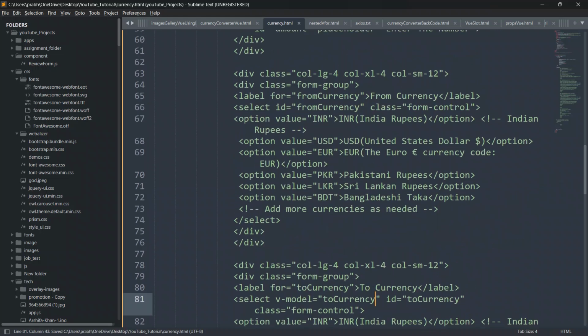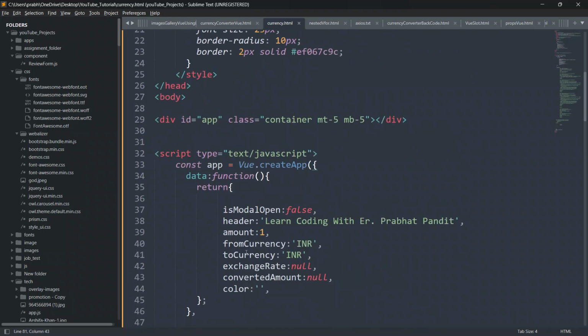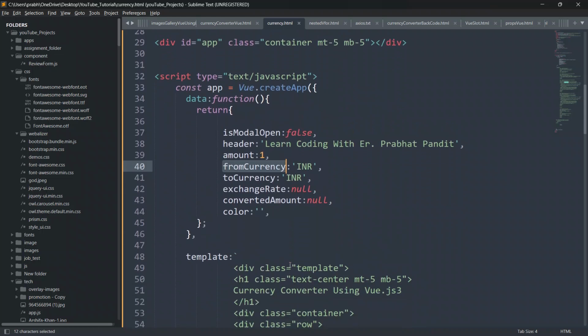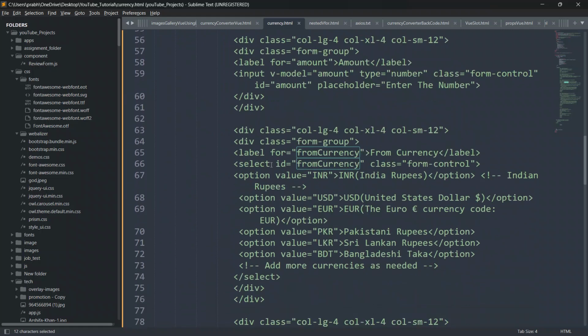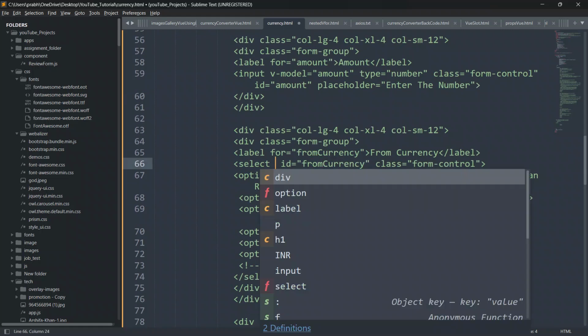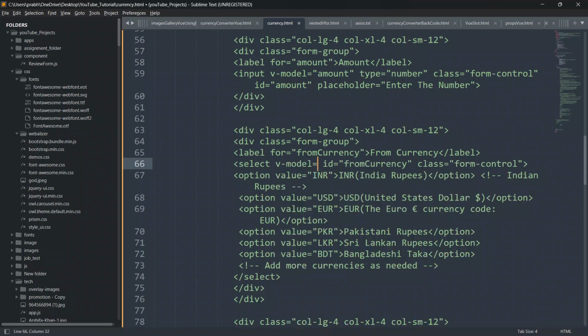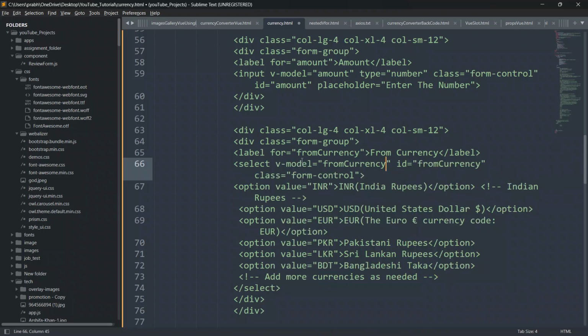On this select box also, I'll copy this from currency, go here, and on this select box we have to give the v-model equal to from currency.